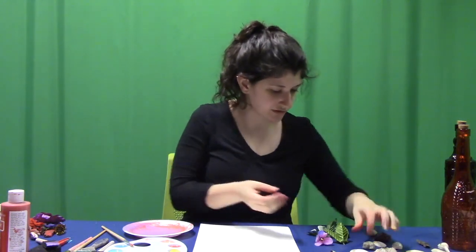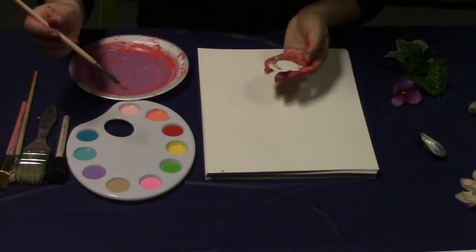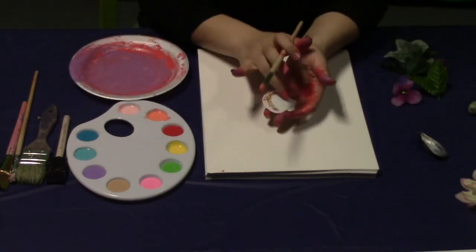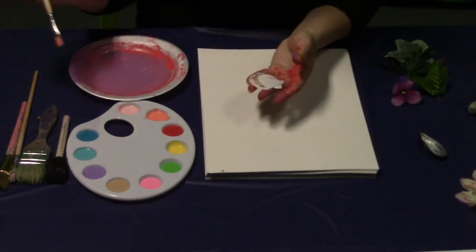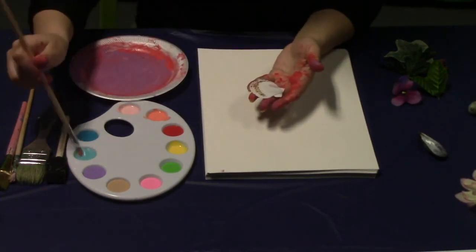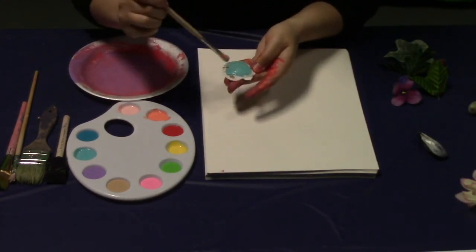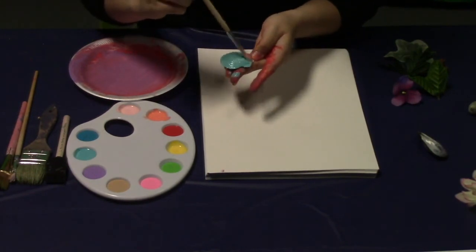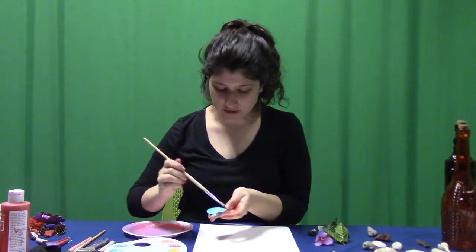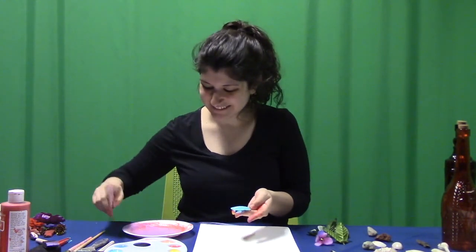Should we try some shells? Let's try some of our shell friends here. Got some really pretty shells. I'm not sure how these will go, but let's give it a whirl. Since they are thicker down here, this will touch the paper more than anything else. But we could try our method again of putting one hand under the paper, seeing how that goes. I'm going to paint these just because we do want to make sure we fill in all those creases. This craft could also be called Getting Paint on Your Hands 101 because I'm really good at that.